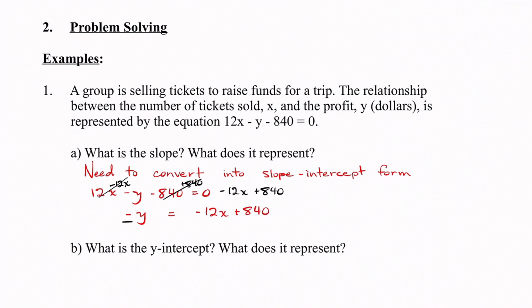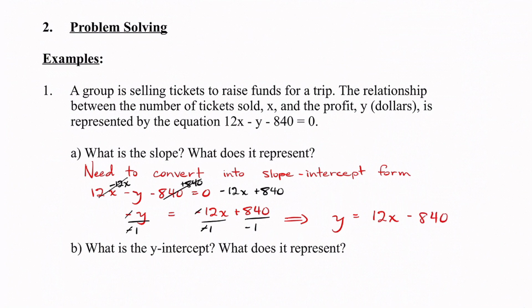And then I still need to get rid of this negative in front here. So I'm going to have to divide by a negative 1. And I got to do that with all of the other terms. So they all get divided by negative 1. So those will cancel. These ones will cancel. And with these two, a positive and a negative, well, that's going to give me a negative. So what we get out from this, I got y equals 12x, and then it was going to be minus 840.